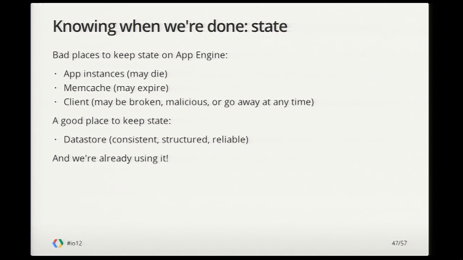But memcache records may expire at any time. Because of the guarantees that memcache gives you, they guarantee consistency and accuracy, but they don't guarantee that they'll actually be there. And similarly, we can't just count the tiles in the client and expect the client to do the right thing, because clients can be broken or malicious or just disappear at any time.